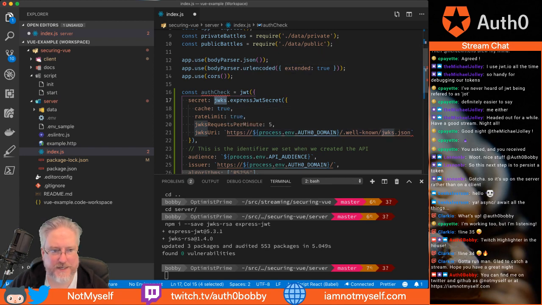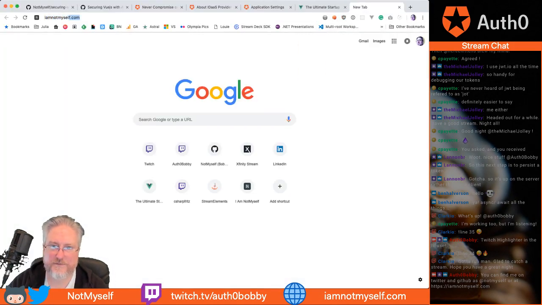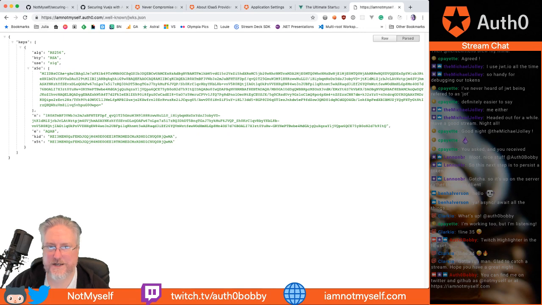And let's actually take a look at that because that is interesting. Copy. Browser. I am not myself.auth0.com, well-known JWKS. So each tenant within Auth0 has this endpoint that provides you the public keys that are used for signing your tokens when they're generated by Auth0 in the backend.